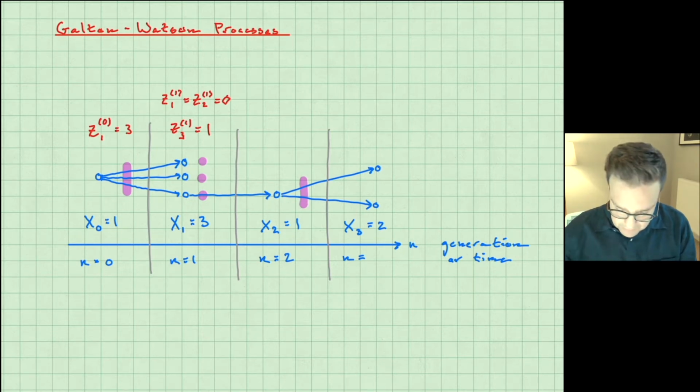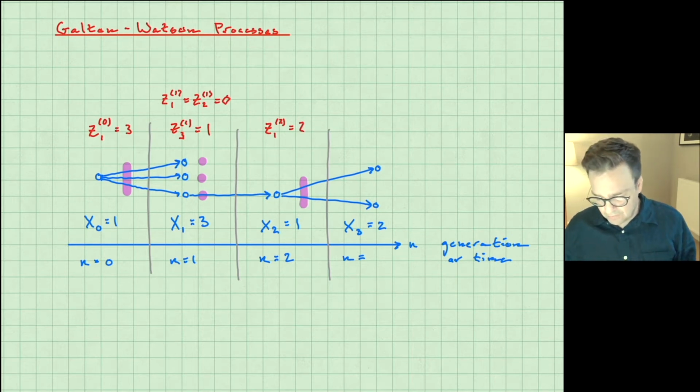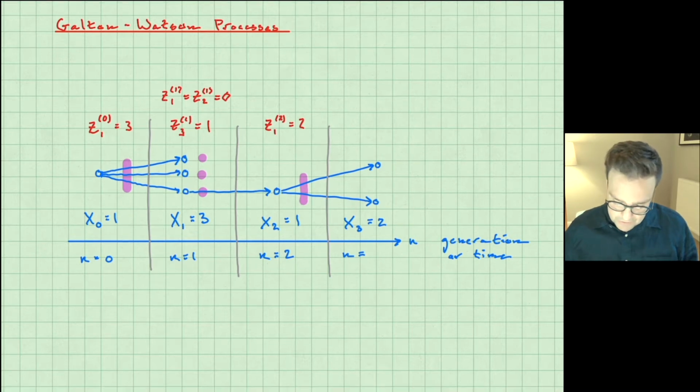And then for this next section, we could keep on going with this. So I think this is the only one we can finish now. For this guy, there's only one element of the population at this generation. And so we'll say Z1 at time 2, and the number that it produced was 2. And I can't put any more Z's down because I haven't said what happens in the next generation, how many of those got produced offspring, and so on. But this is the notation that I'm going to use.